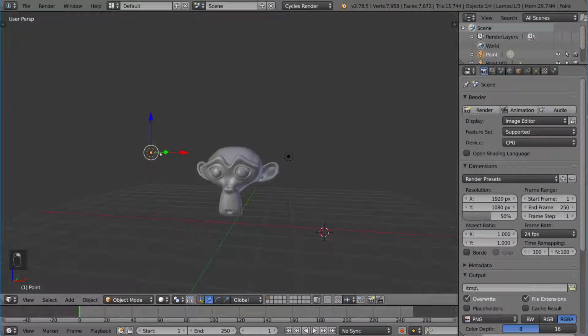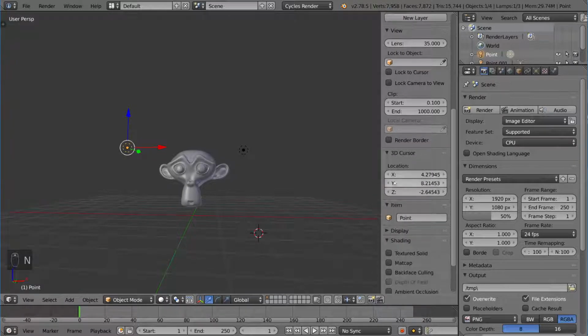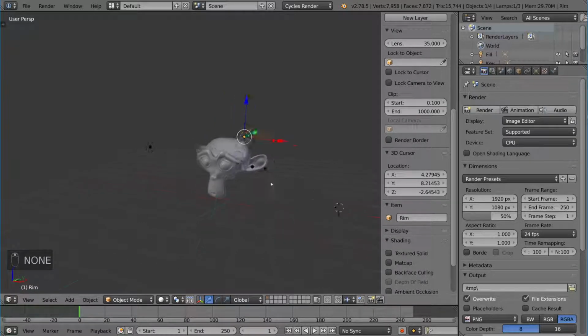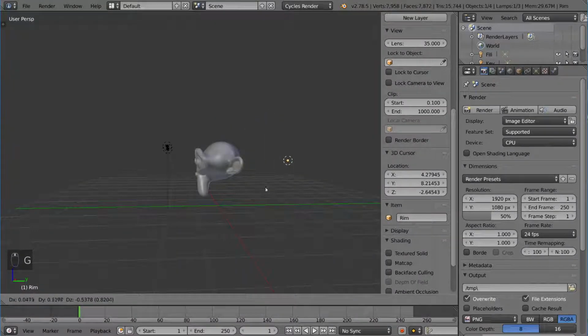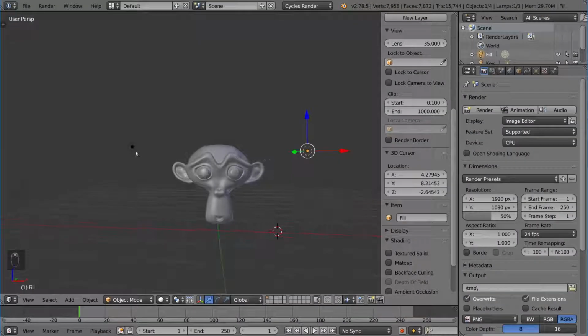Now, I'm going to go ahead and choose, what are we going to call each one of these? I'm going to go ahead and open up the N panel and call this item the key light. This one will be the fill. And this back one over here, of course, will be the rim light. So those are my 3 lights for the 3-point lighting system. So this will be the back, this will be the fill. It should be the opposite side of the key.